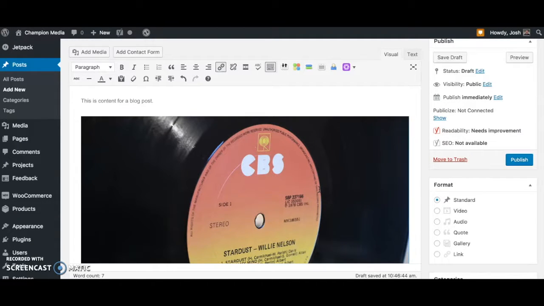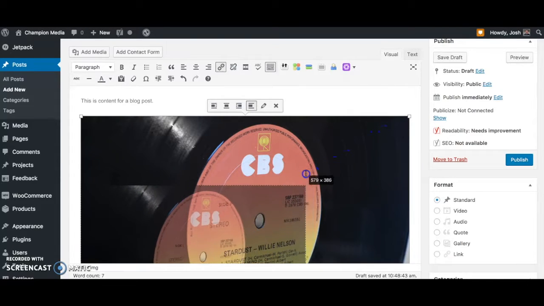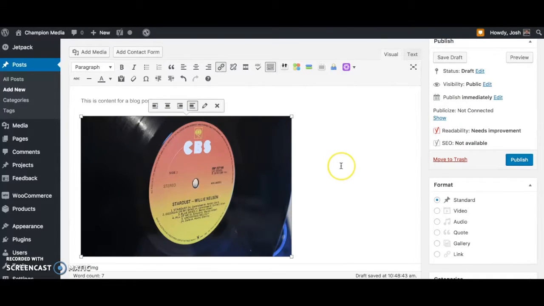So I think that looks a little bit big. So I'm going to click on the photo, as you just saw me do there. It will bring up some editing tools just above it here. You can choose where to align using these buttons. You can click that to edit the information, such as the caption and the alternative text, or you can grab one of these little boxes at the side, click and hold, and drag down to make it a little bit smaller. Give that a go yourself.